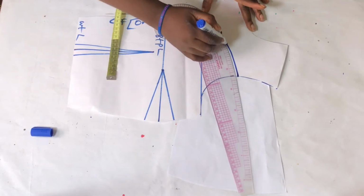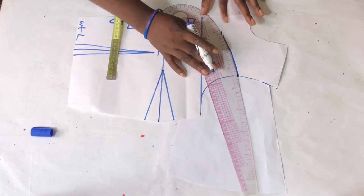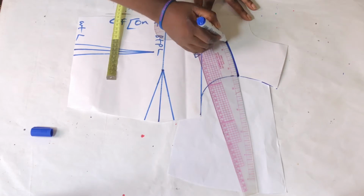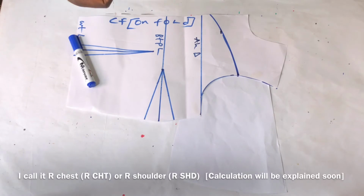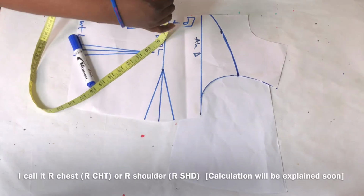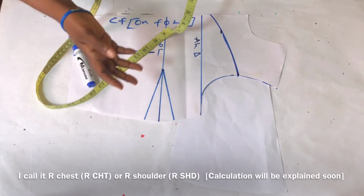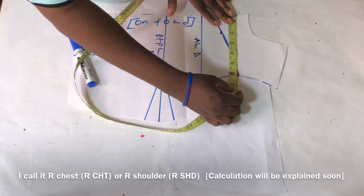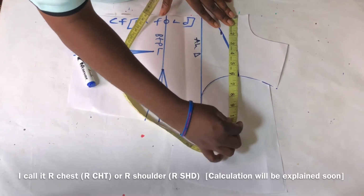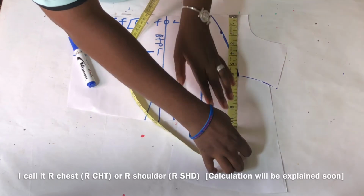From there, I'm going to draw my sweetheart to the upper bust I marked and then to the center front. I'm going to be using my round chest measurement, which I've divided by 4 and added seam allowance. Let's say I need 10 inches after calculation.